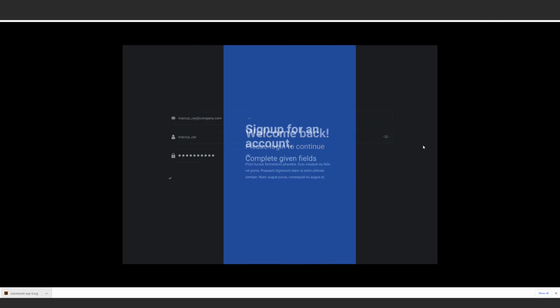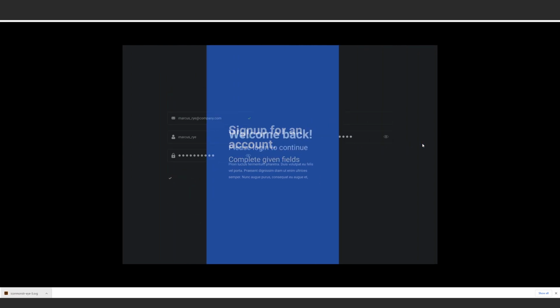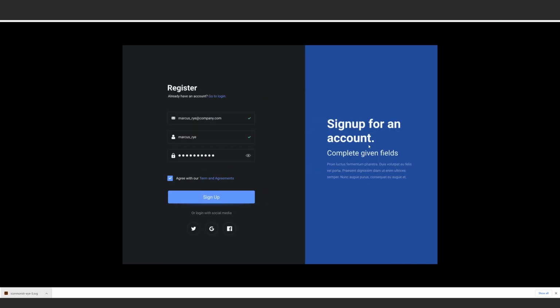So this is the first test of the animation. As you can see here, there's something wrong with this one. The check mark is not moving along, and some of the field layers are not moving at all. So I'm just gonna diagnose this problem.